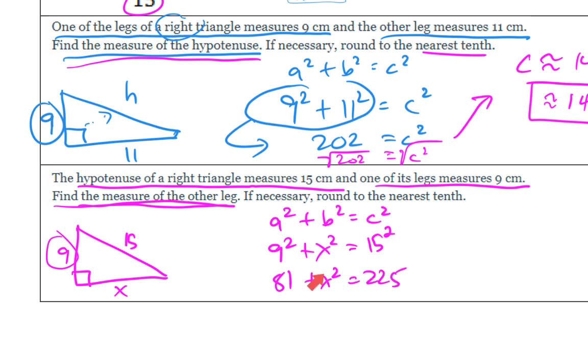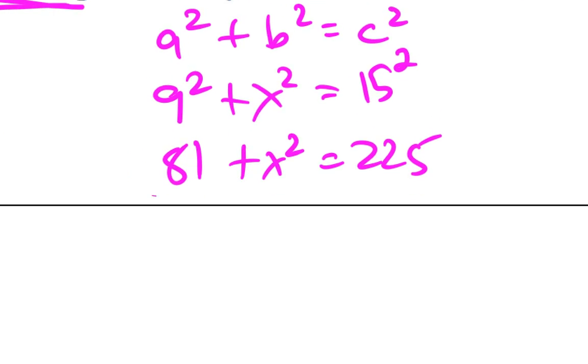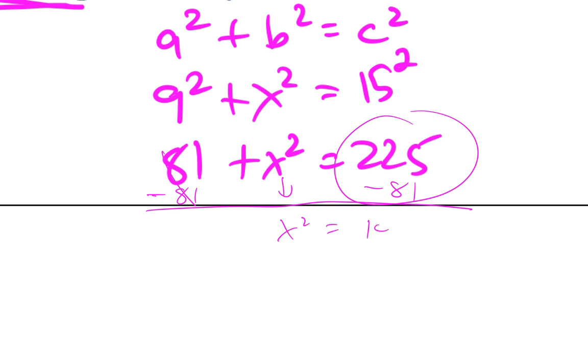Then we want to get x squared by itself, because we know we want to take the square root at the very end. So our next step is subtracting 81. If I subtract 81 there, I have to subtract 81 there. Those cancel out, and I bring down x squared equals 225 minus 81. In my calculator, that gives me 144. Some of y'all may already know the answer because you know your squares and square roots, but that's okay if you don't. The last step is to take the square root. I take the square root of x squared, so I also have to take the square root of 144. The square root of x squared just gives me x, because that cancels and that cancels, and the square root of 144 is 12.